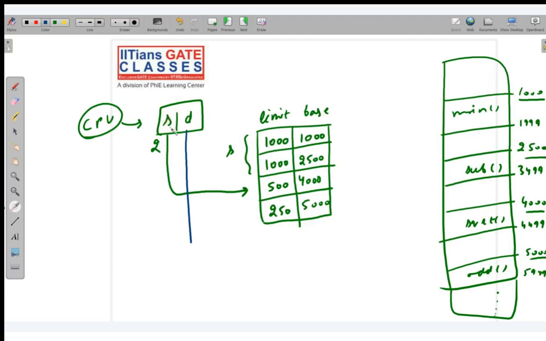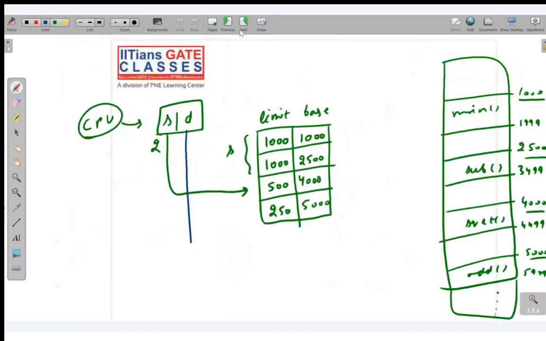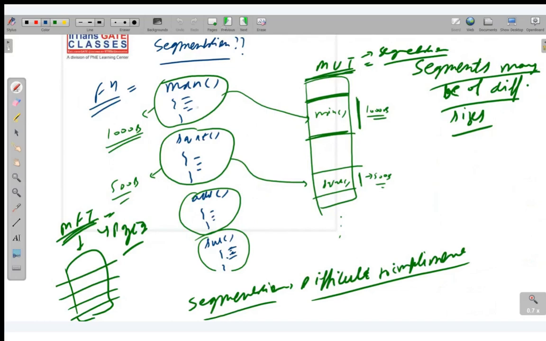There are multiple ways to assign a segment number. One way is the way in which we have stored these segments in main memory. Second is the way it has been written in the program. So for example, in the program you have written main, sqrt, add, sub. So you can give main 00 as the segment number, then 01, then 10, and then 11. I hope you have got it. 00, 01, 10, 11, like this. You can number them according to the program.